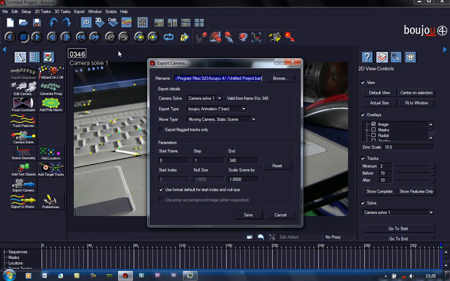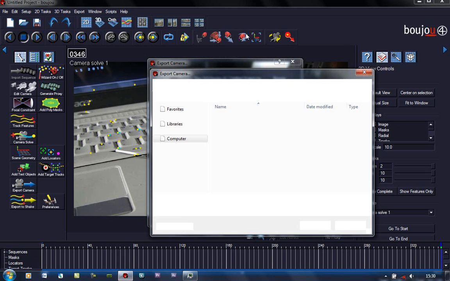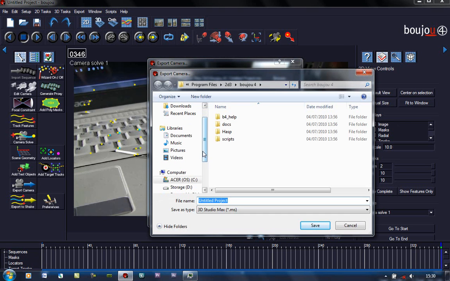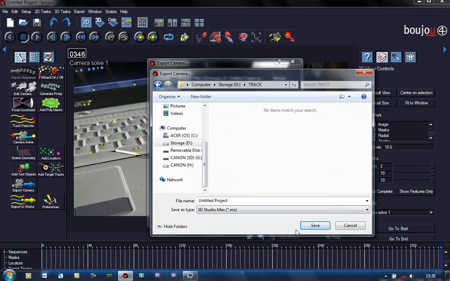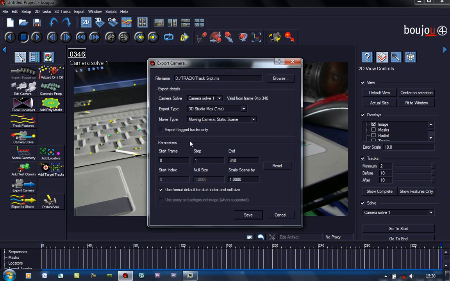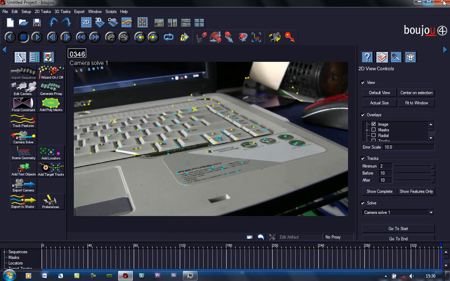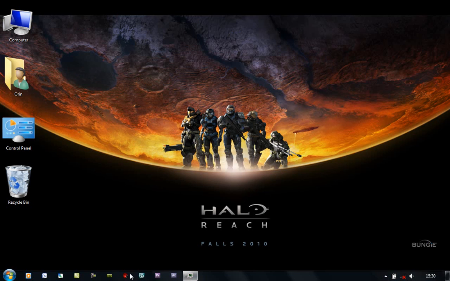Go to export, camera, Max script, and just put it in wherever your stuff is, and call this track script. Export flag tracks only and scale by 100. Save. Then close this window and then go into 3ds Max.